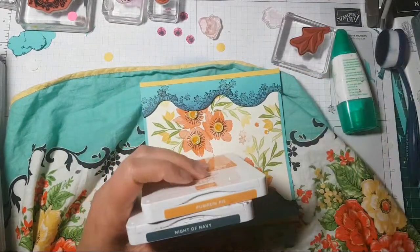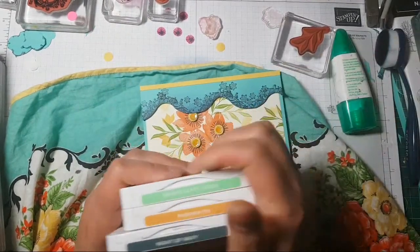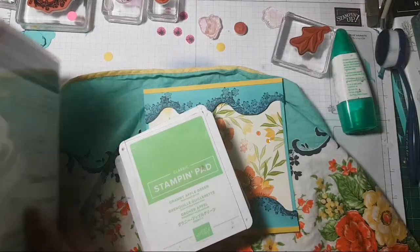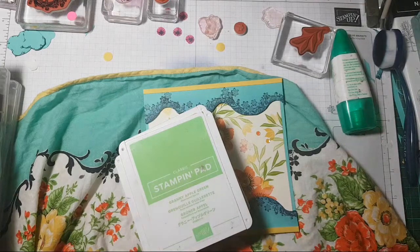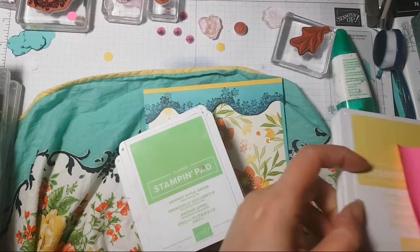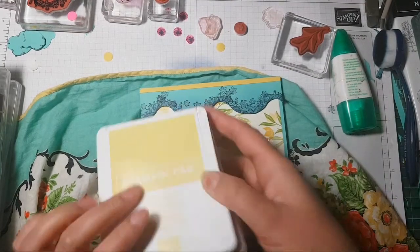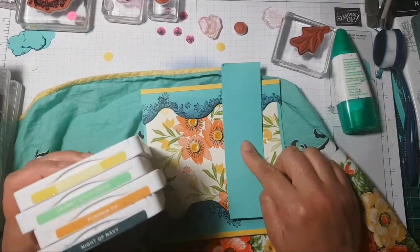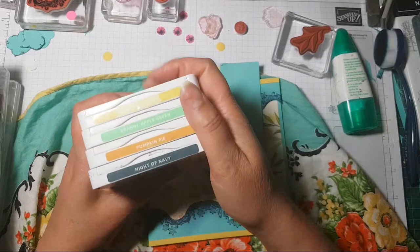Pumpkin Pie, Granny Apple Green, oh, a Daffodil Delight somewhere. Here it goes. And Coastal Cabana, so I'll just get a piece of that. So that's the Coastal Cabana, and those are the colours.